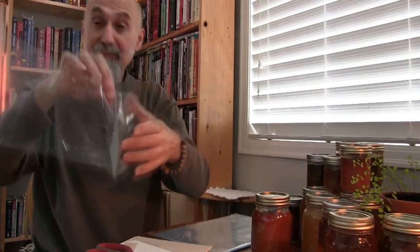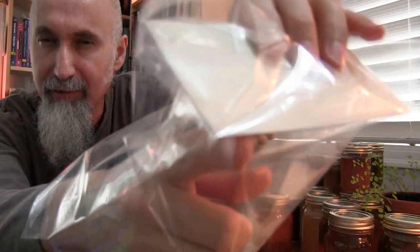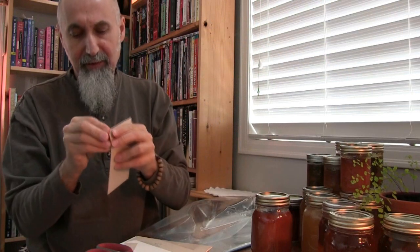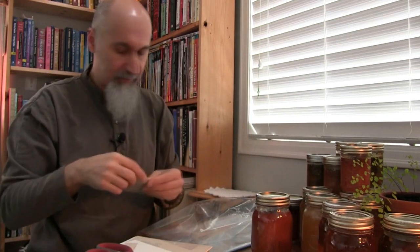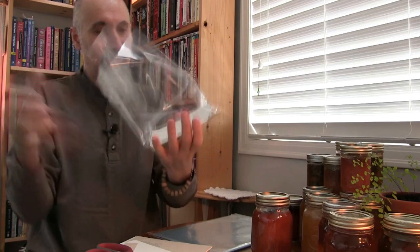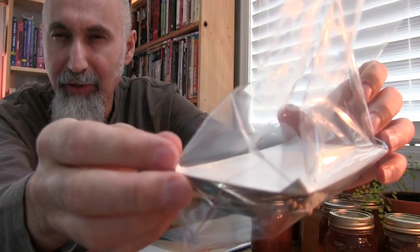Right? Now, these bags are really sturdy, but because the ends of the cardboards are sharp, look at that, what I'm going to do is bend the edges of the cardboard so they don't puncture the bag. The bag should hold, but the jam and honey, three jars, one 500 ml and a couple of 250s, and there's going to be a couple that are 500 mils, right? So let's take a look. Yeah, that's better. Take a look. So the thing bends up, so it's not going to puncture the bag.